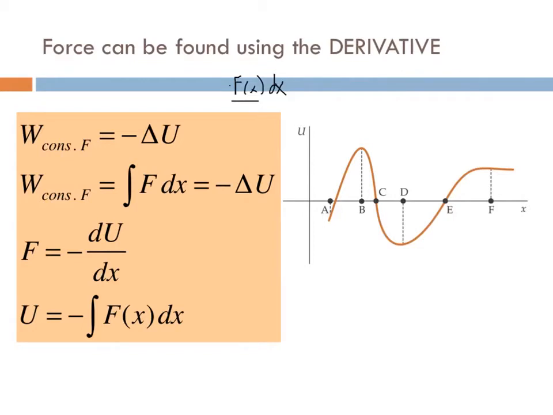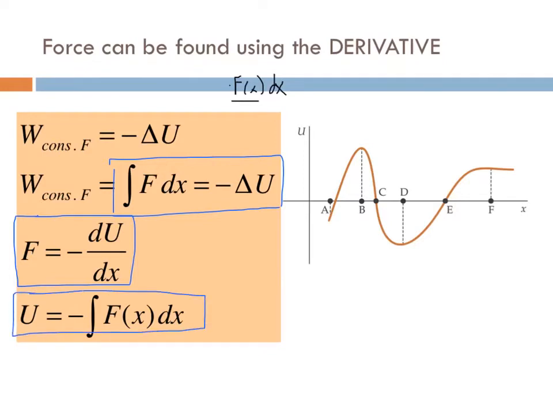So this form of the equation can now be written two ways. This is one way. This is the other way. And basically, they are opposites of each other. So these two bottom equations are really what I'd like you to write down. Now, there's several ways that we can see this in a problem. We can either be given a function of a force that varies with position, which is what that f of x again means, and then we can use that to determine a potential energy, or we can also be given a graph. And remember that a derivative means the slope of the tangent line.